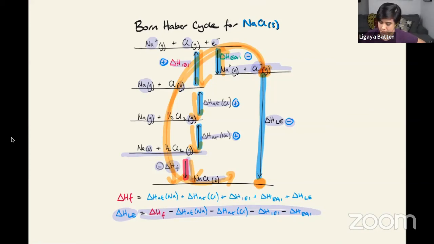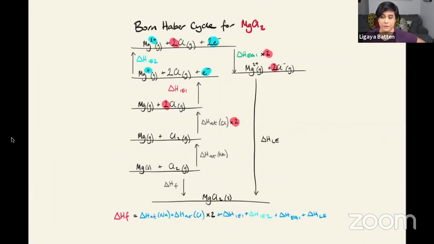A couple of other examples we've got here, but we don't have time to go through them all. Just remember that if you've got a 2+ ion, like magnesium 2+, then you're going to have 2 ionization energies to think about, not just one. And that also means you have 2 negative ions being created here. Basically everywhere you've got 2 things being formed, you've got to times it by 2, because the definition is for 1 mole, and now you've got 2 moles.